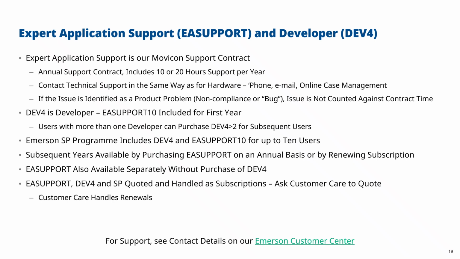We also have a solution provider program, and that includes Dev 4 and EA Support 10 for up to 10 users, and it's also possible to increase that number of 10 users. And then again, for subsequent years, you can purchase EA Support on an annual basis or just by renewing the subscription.